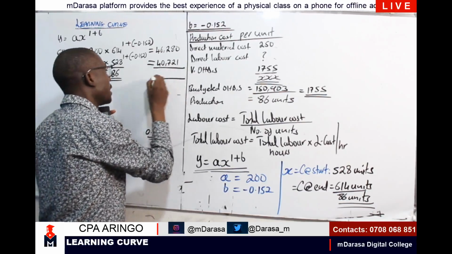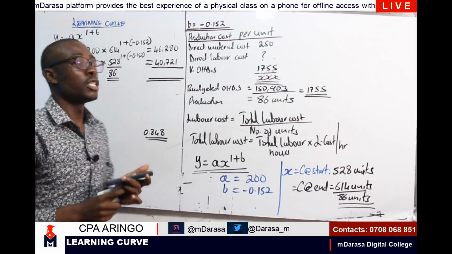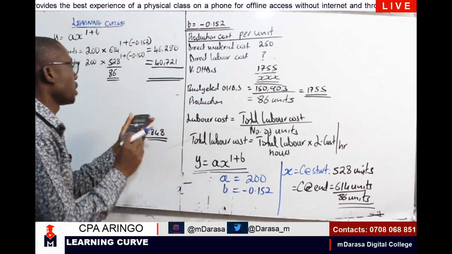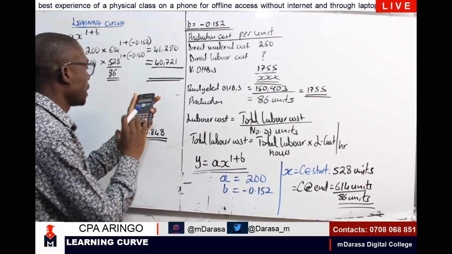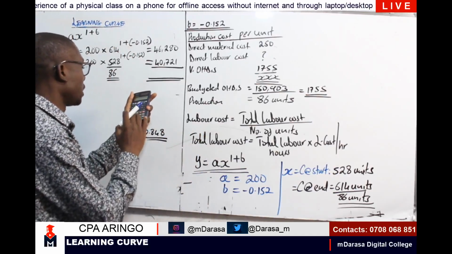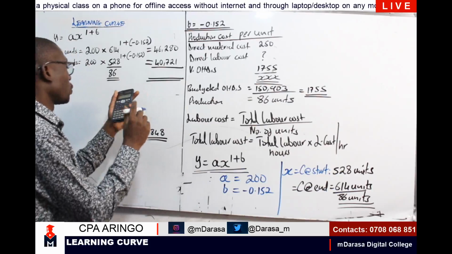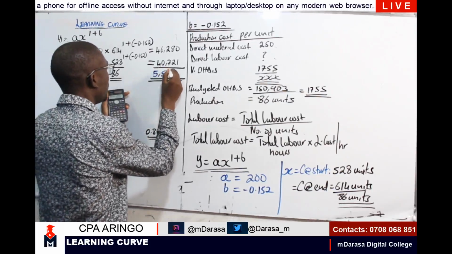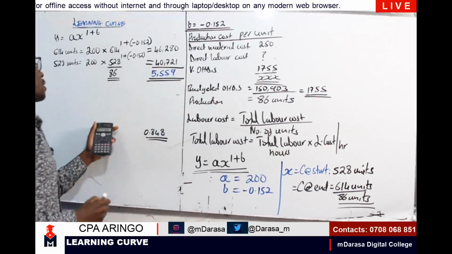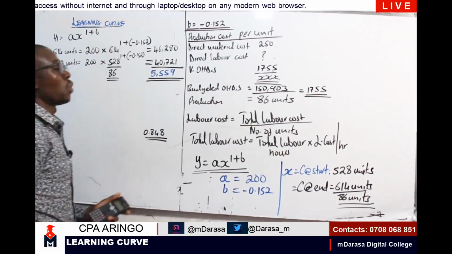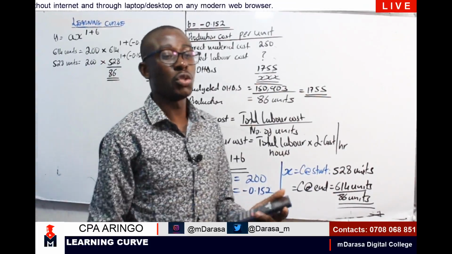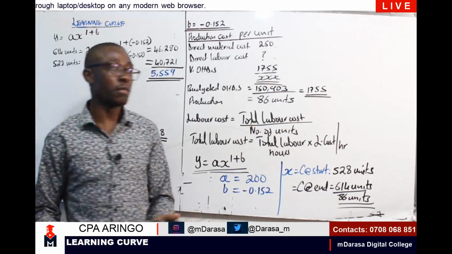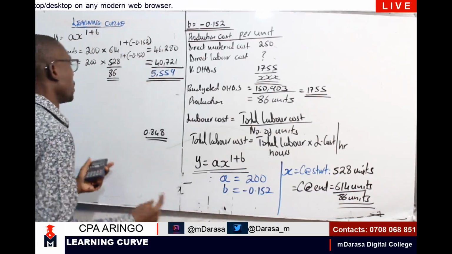So confidently, I can determine the total labor hours of producing the 86 units, which mwalimu will just take 46,280 minus 47 21. That should give me how many hours? 5,559 hours. These are the hours that we took to produce the 86 units. And once we have determined that, my good students, you will find that things will be very easy on our side.